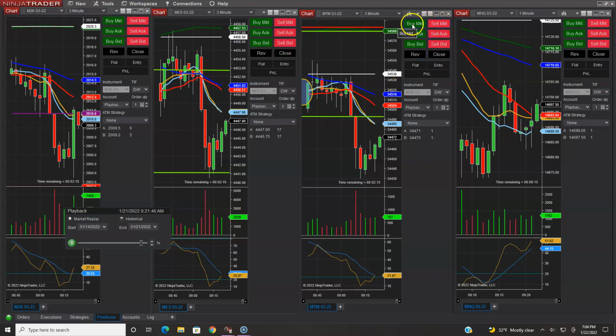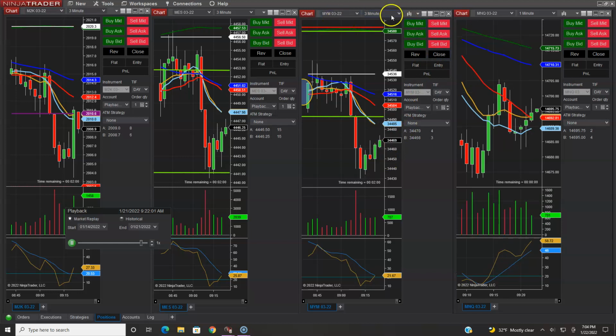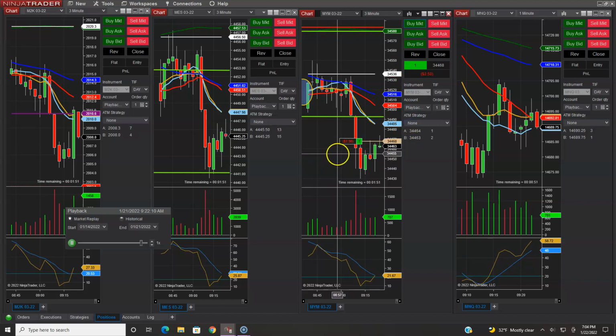And it operates exactly as if you're in the trade room. So you decide to, let's say, do a buy here on the Dow. Order filled. See, it works just as if you're in the trade room.